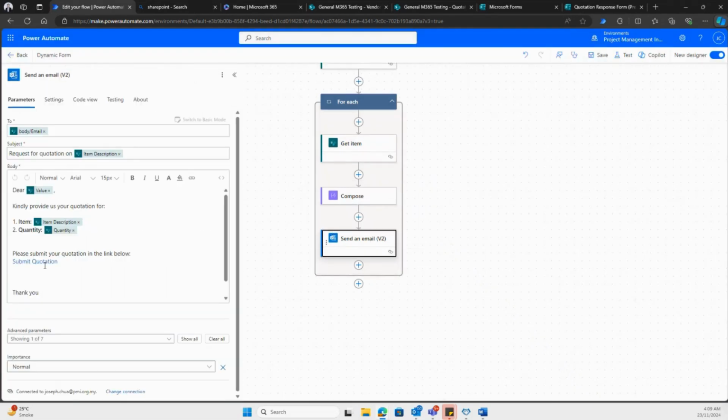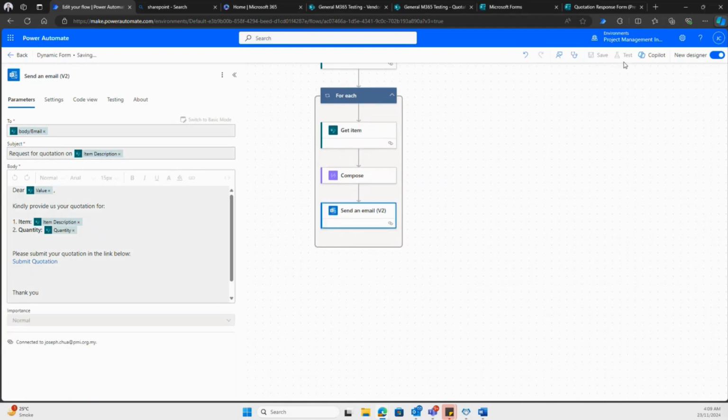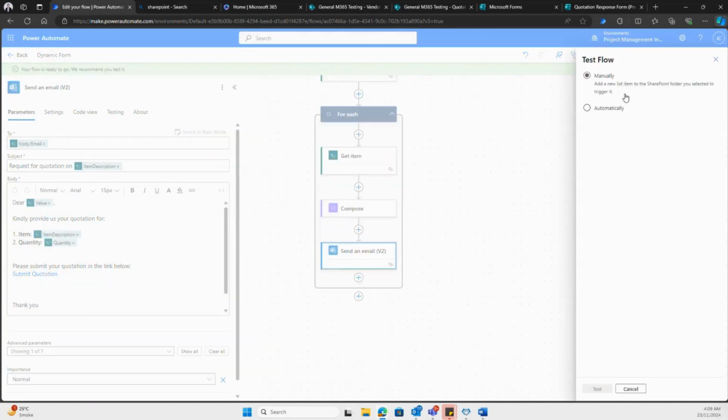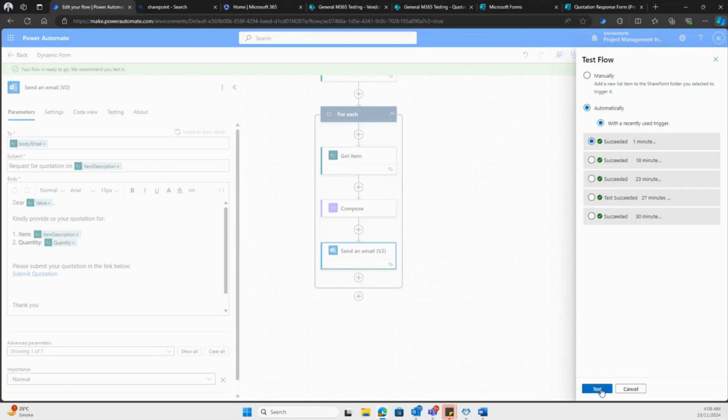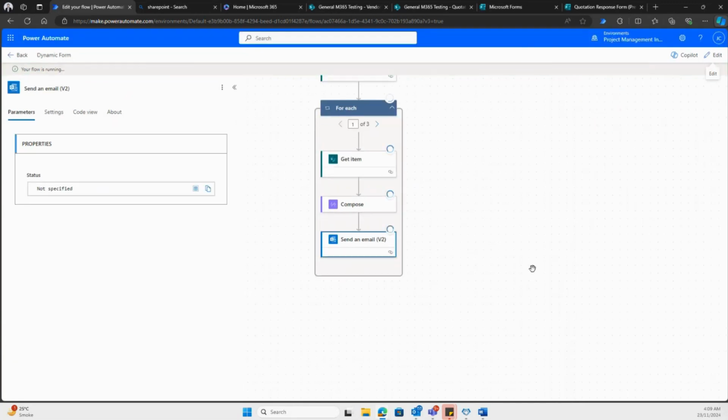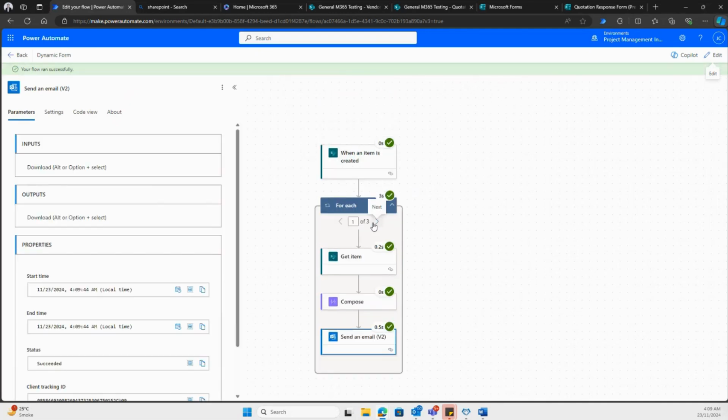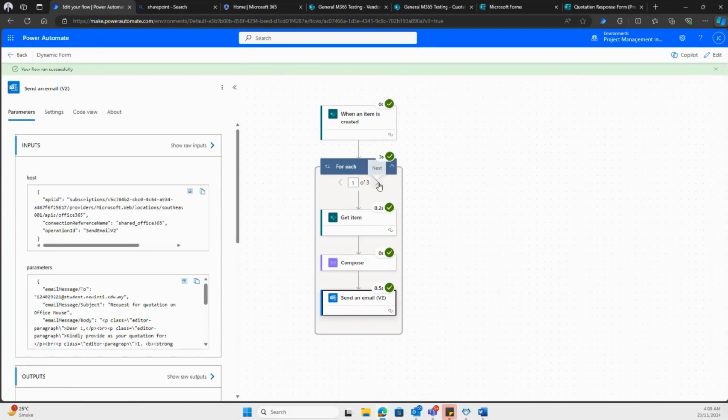Okay, but let's try now again. Save it and test it. It should send to 3 separate emails instead of 1 email. So I'm going to click on test. Hopefully this worked this time. Okay, first, second, yep, and the third. All right, all 3 emails are sending differently, and I can confirm it in my Outlook email.